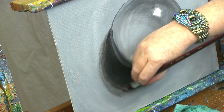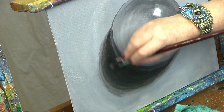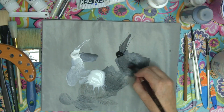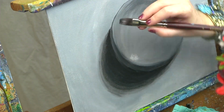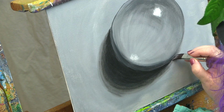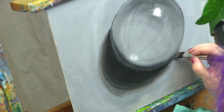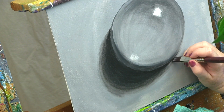This is where having a good brush can come in very handy. Going to extend the shadow just a little bit up the drop in a very thin, fine line.